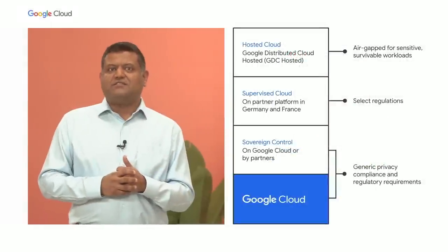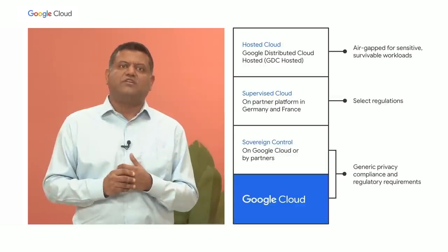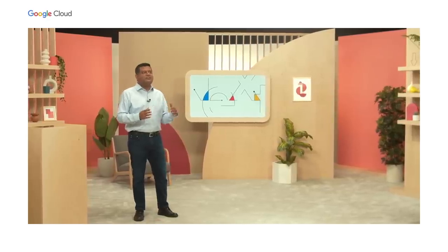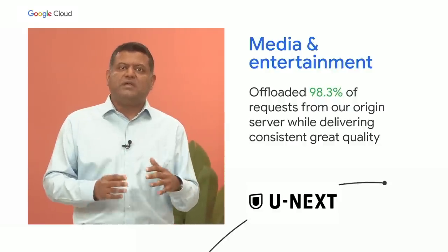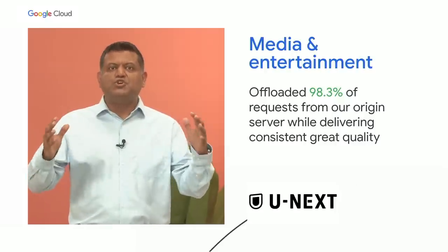And for regulated industries with stringent and country-specific requirements, we offer controls to meet your digital sovereignty objectives. Since transformation takes different forms for different industries, we partner with customers to build industry-leading, innovative solutions. In media and entertainment, we provide solutions to customers like U-NEXT, with streaming built on the same Google infrastructure we've tested and tuned to serve YouTube's 2 billion users globally. To get a better picture of how our media and entertainment industry customers innovate with Google Cloud, I'm proud to introduce Senior Vice President, Technical Infrastructure of Major League Baseball, Truman Boyes.